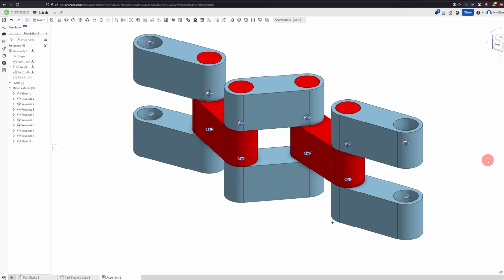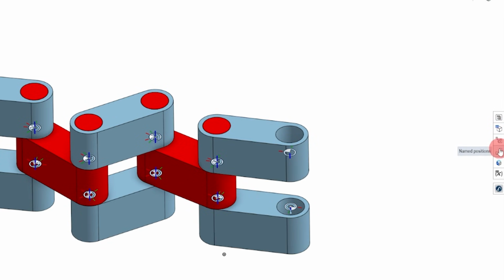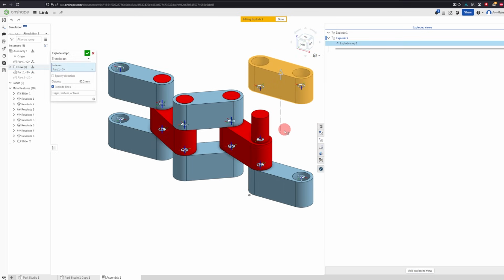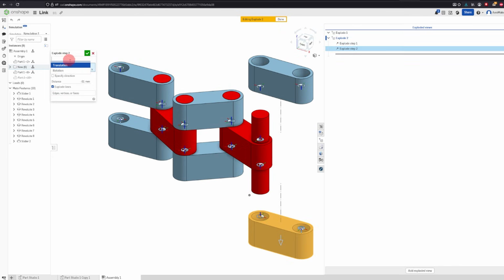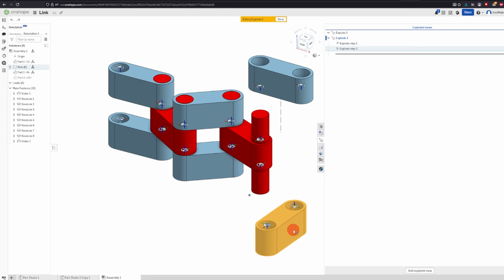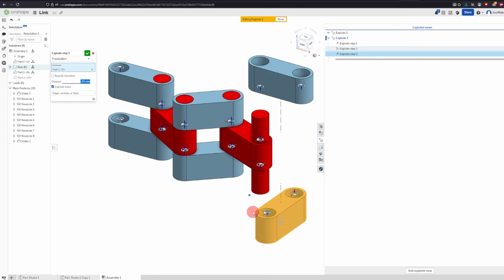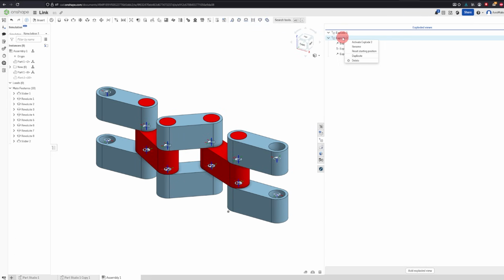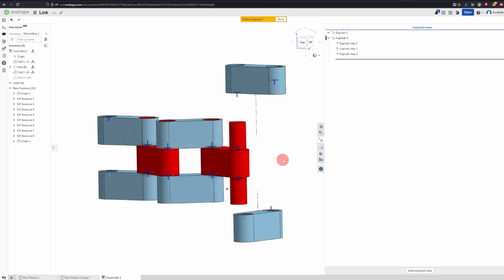In order to better see how this assembly is constructed, we can come over here to Exploded Views and add Exploded View. And now I can simply click on the parts and drag them into position, hitting OK. And I can also choose to make it a rotation, so I can rotate the part if I'd like to, and also move it to wherever I want it to be, and hit OK. Now we can right-click and collapse the exploded view, right-click and activate that exploded view.